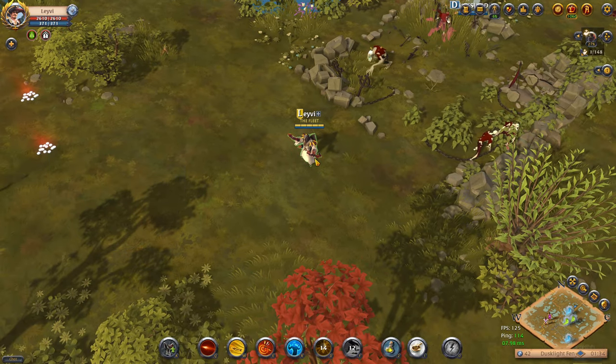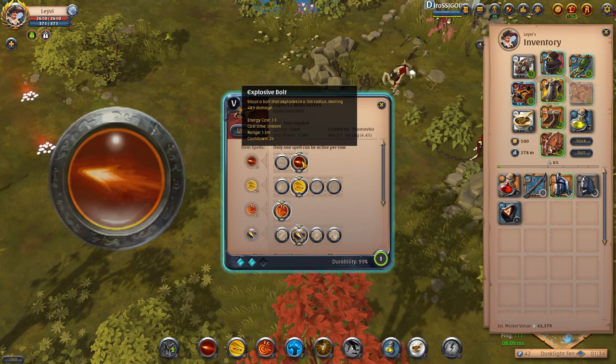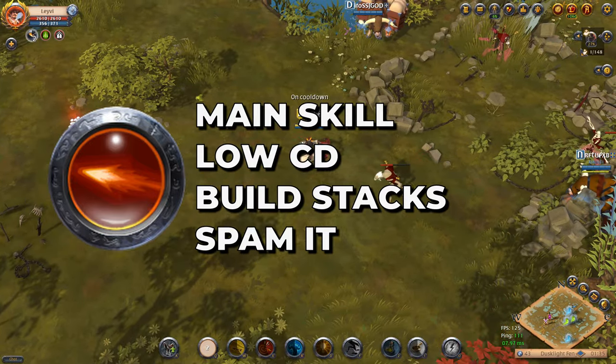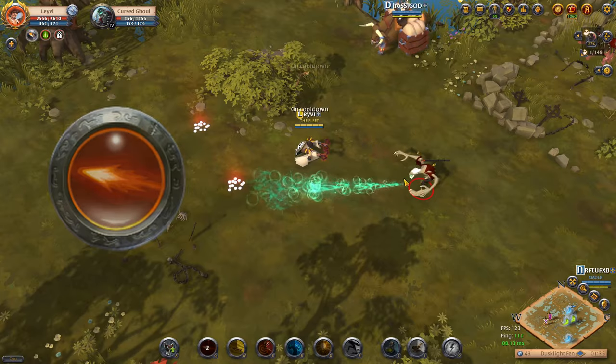Now that we covered the purpose of each different item that forms this build, let's take a look at the Boltcasters itself. On your Q, you want to have Explosive Bolt, which has very low cooldown and does quite some AoE damage. You pretty much want to use this skill all the time, both for clearing mob packs, getting your stacks up, and even at bosses.